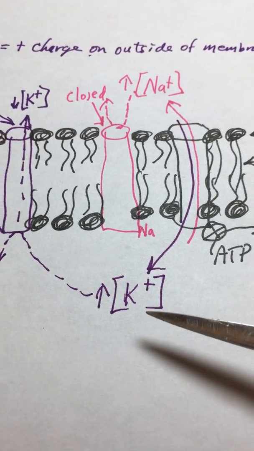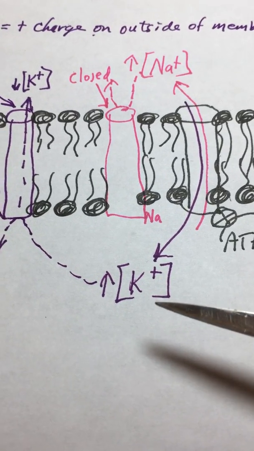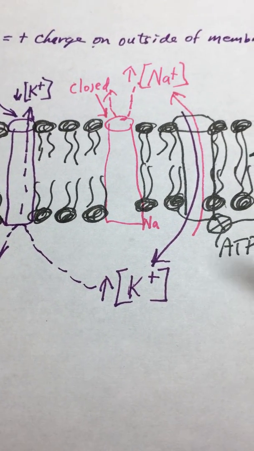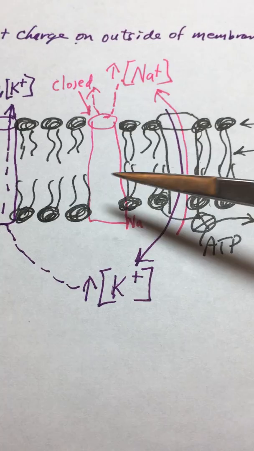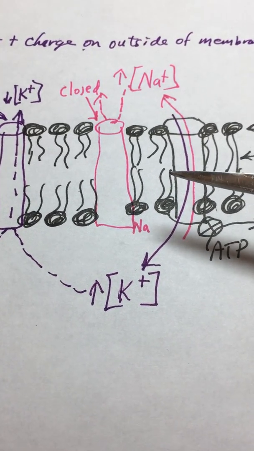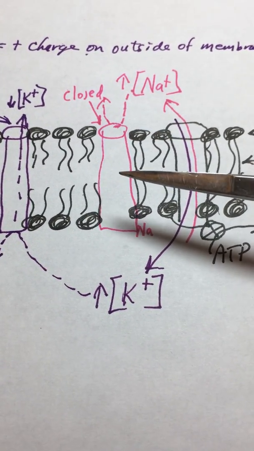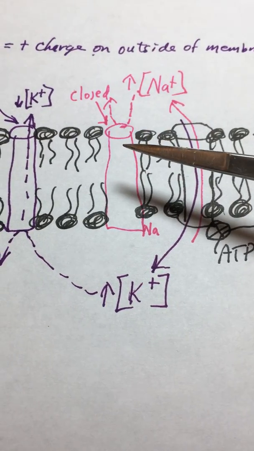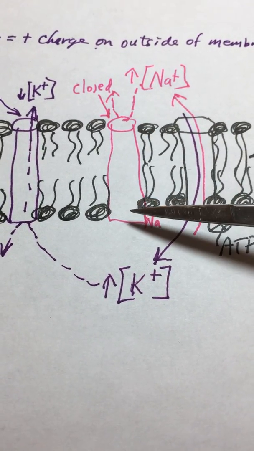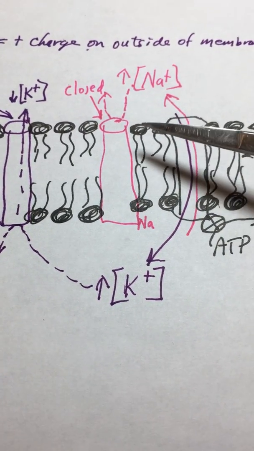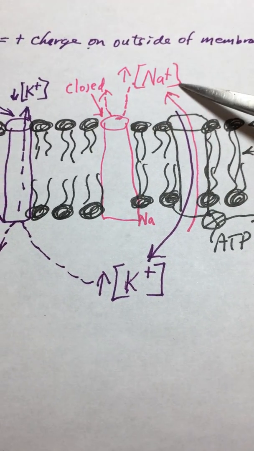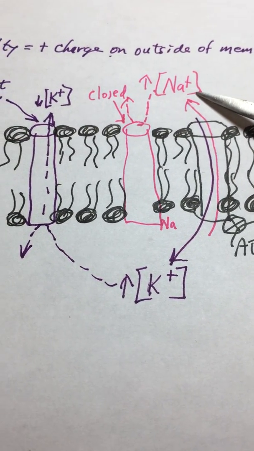So intracellular fluid is always rich in potassium. That's just the way it is. Here in the membrane of the neuron, at rest, the sodium channel is closed. This is a sodium channel. It's closed at the moment. Okay, so it's bouncing off and we're retaining our sodium out here on the outside.